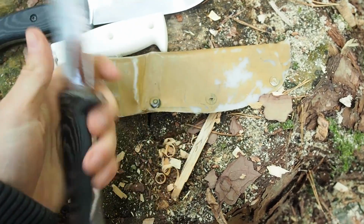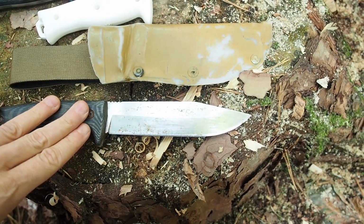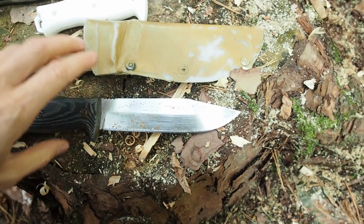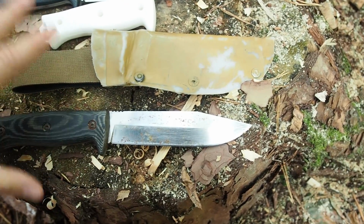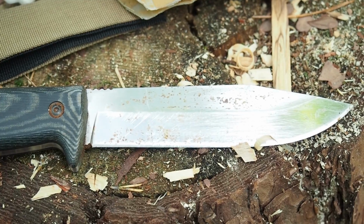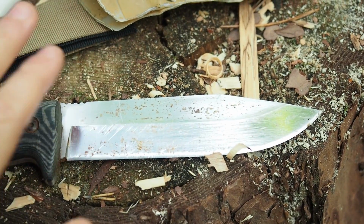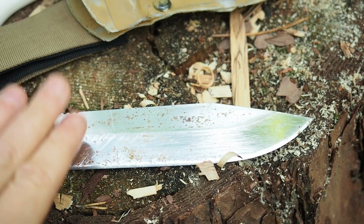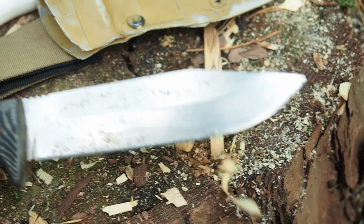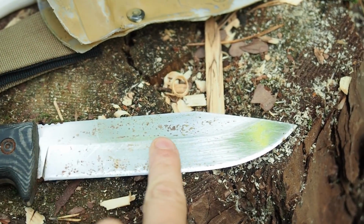So yeah, it's a little bit rusty because the weather in Africa is pretty humid, and it didn't rust until we actually came to the beach. Like, I have submerged this knife for 3 days in salt water because I wanted to see what the steel can take. Now, a lot of people might say, how can this be? How can stainless steel rust? Well, stainless doesn't mean that it's really rust proof, it's just rust resistant. And if the blade gets submerged in salt water, that's what I did in Africa for 3 days, then the blade will get rusty spots like this.